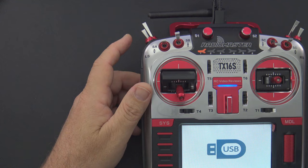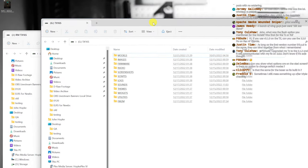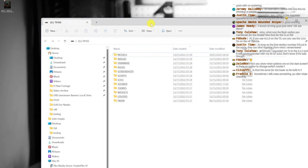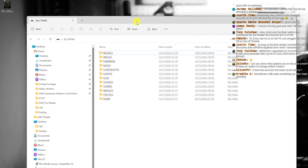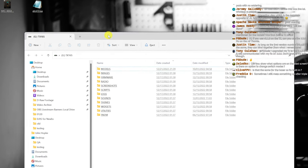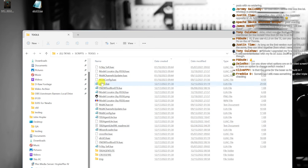And when it does that, we'll go back over to the workspace so you guys can see what's going on here. So when it does that, two little folders pop up. We're going to ignore the one with firmware. Don't ever mess around in there. Just leave that alone. And then I want to make sure I can see the Lua script. There's Lua. All right, now we're going to navigate in here to scripts, tools. Now, I already have an Express.